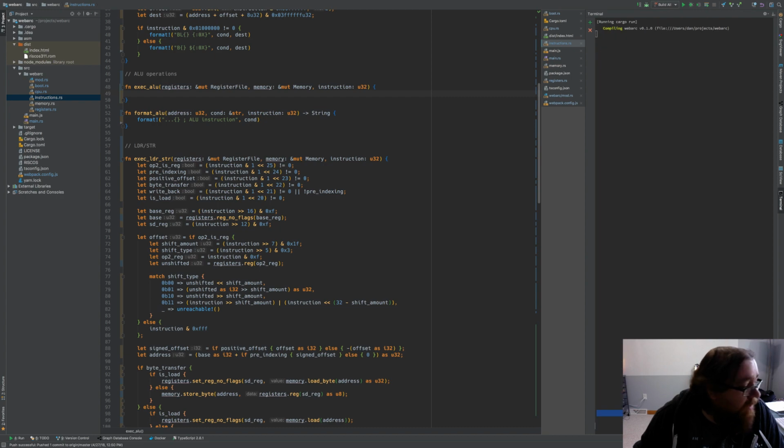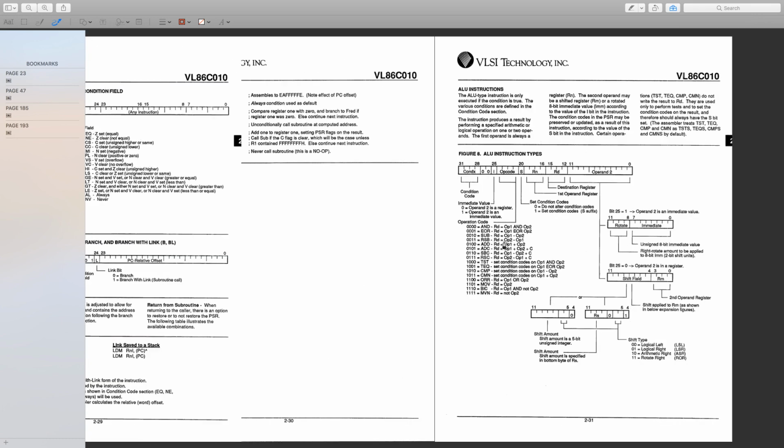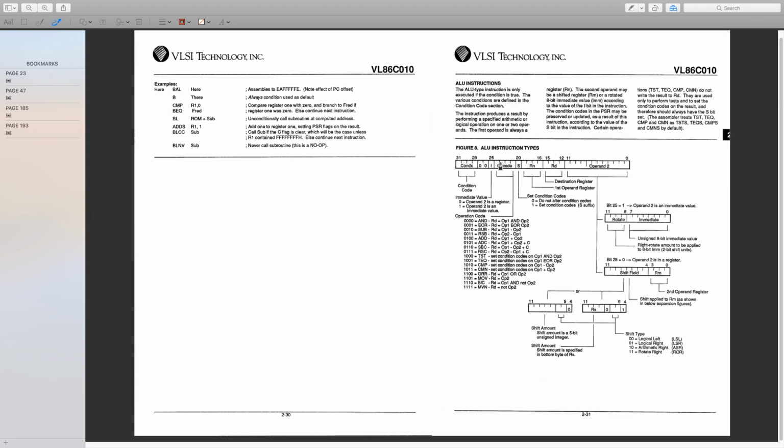So an ALU instruction looks like, why is this not changing the screen? There we go. Let's find it. ALU instructions are 001 followed by an opcode. So that's why we have 4 of them.